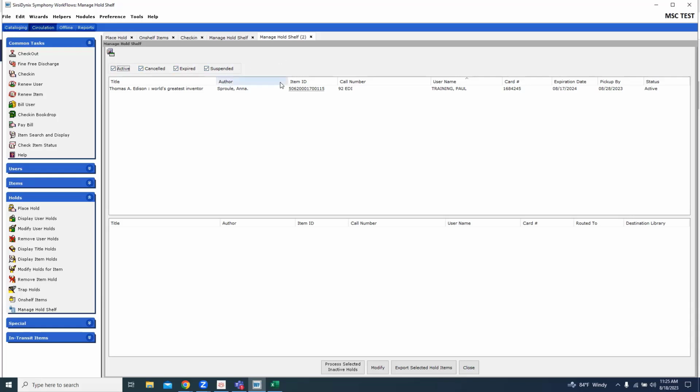And remember, those are the things that we can do to holds, right? We can suspend the hold, it can expire after a year, we can cancel it. And it defaults to having, at least for my settings right now, it also shows the active holds. So if I take that off, and granted, I know I don't have any now, but I could just limit it to holds that possibly need to be addressed, right?